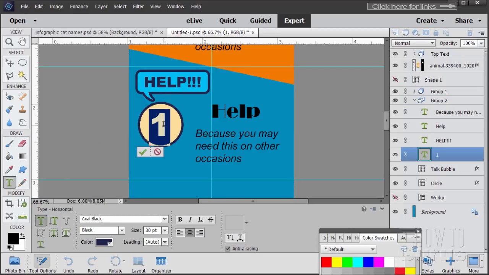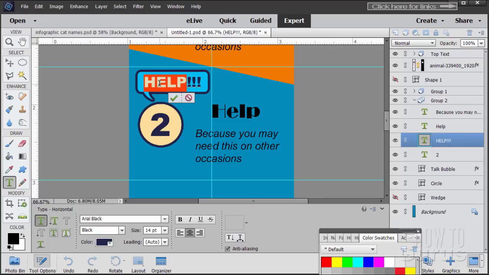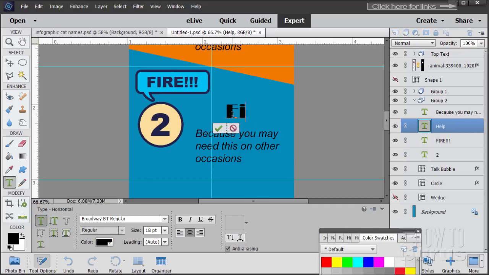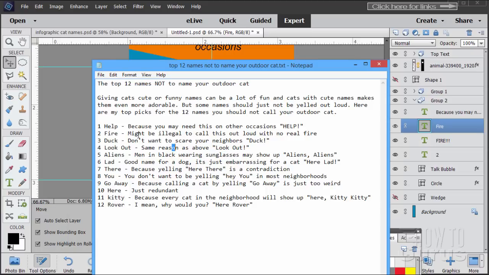Just double click on each of your type and change it. Change our position just a little bit. Back to our type tool. This one is fire. There we go. And then type tool again. Just like that. And I'll bring back up my text.